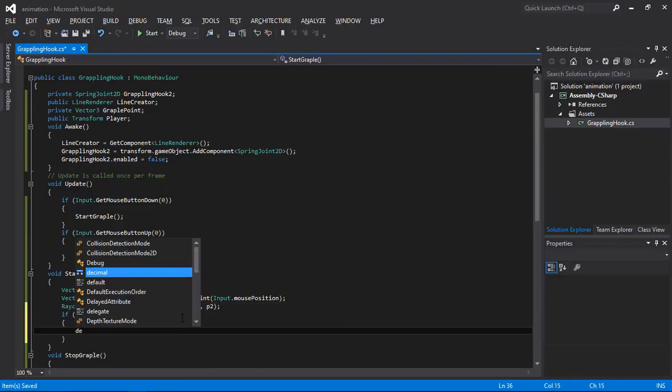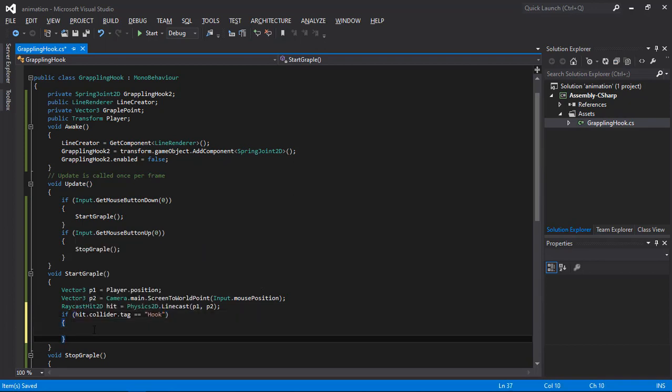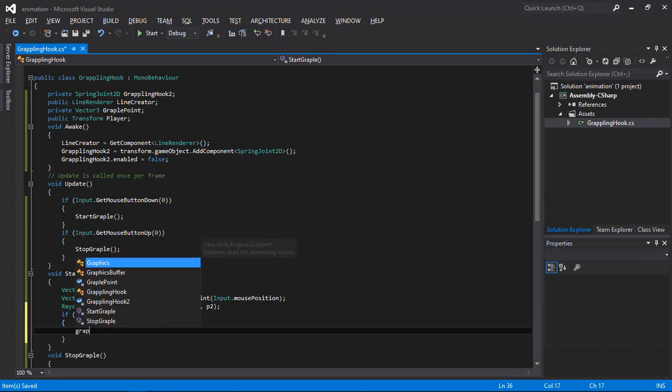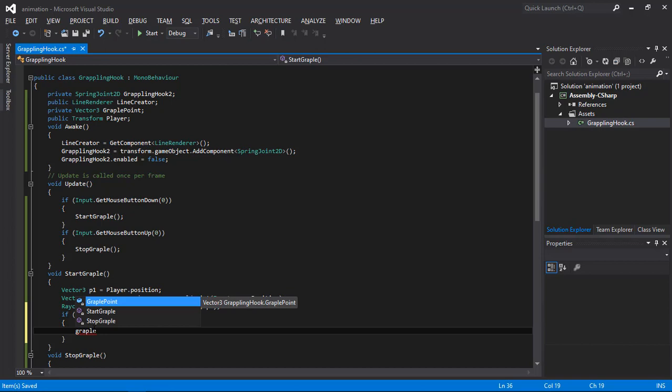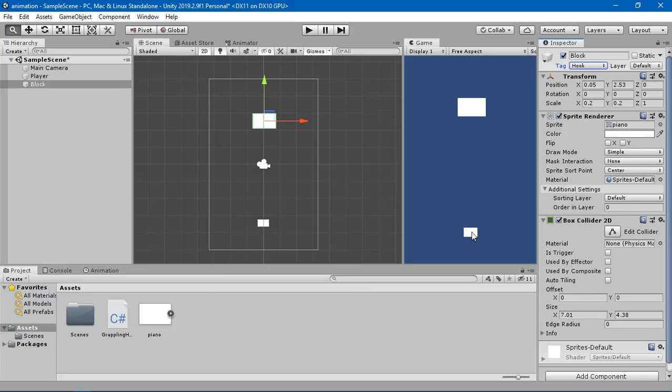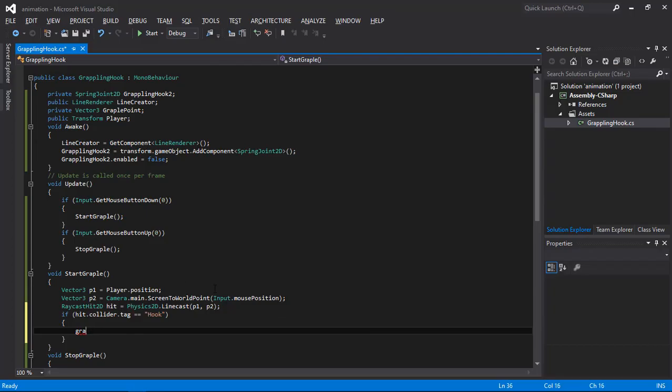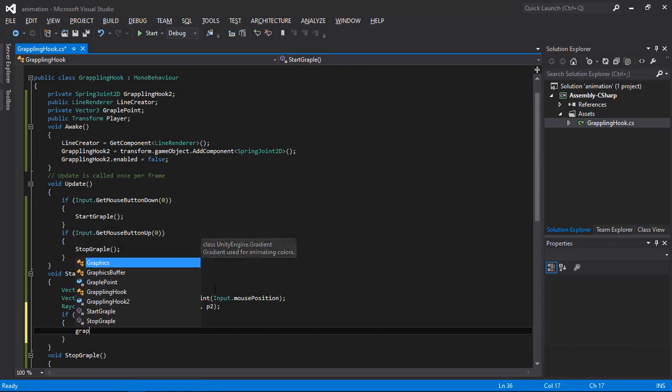So the next thing that we need to do is create a grapple point, and the grapple point is basically the point on which our spring's other end should be attached. The first end is on this current object and the other end should be on this object here. So we need that position, the other end position.